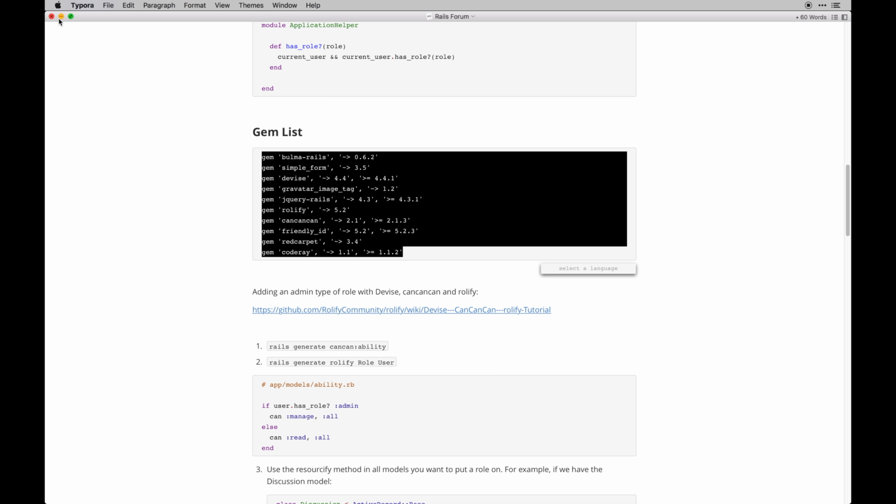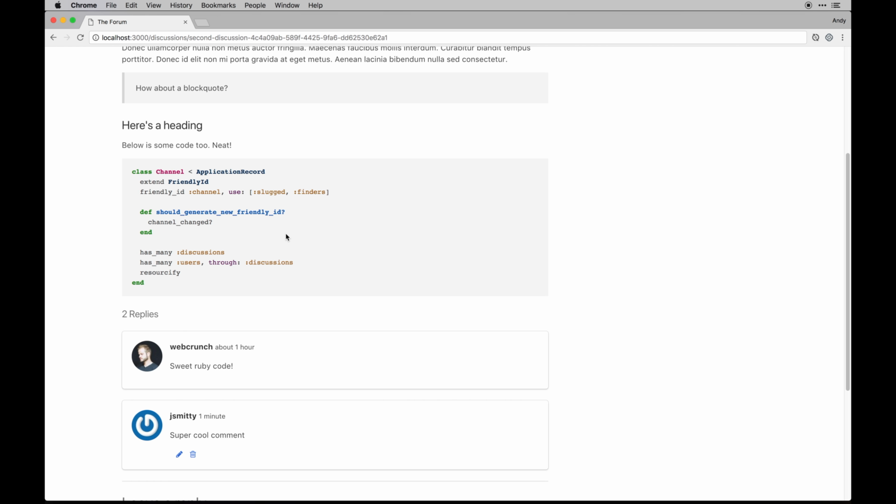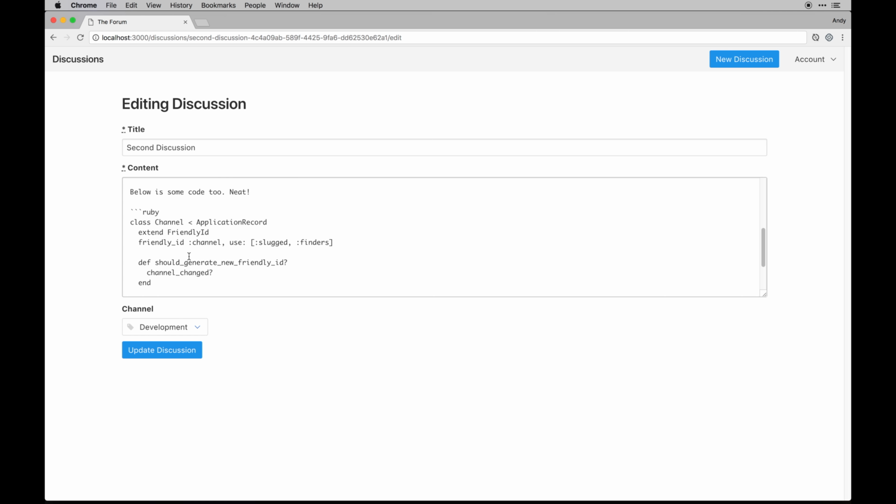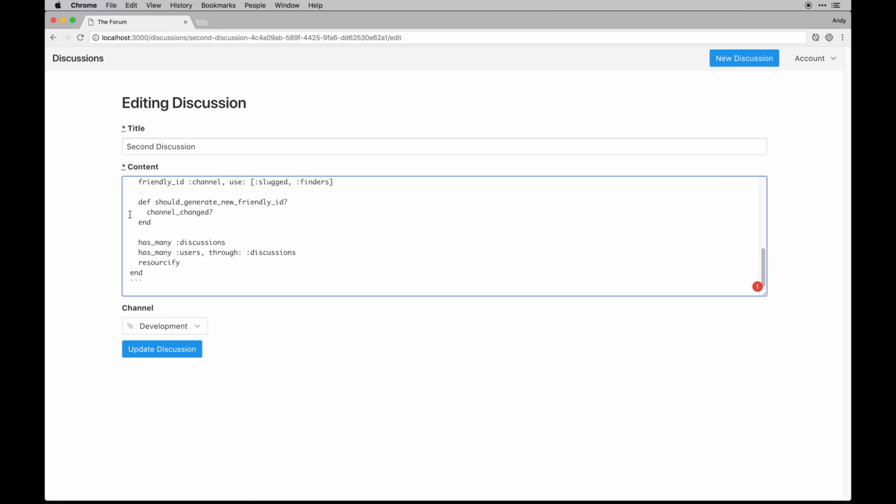I think it's here. It just shouldn't be. Yeah, right there. So if you want to really get technical, if you look at the code block, if you define what kind of code it is using these 3 backticks, it'll go ahead and format that correctly when you go ahead and save it.